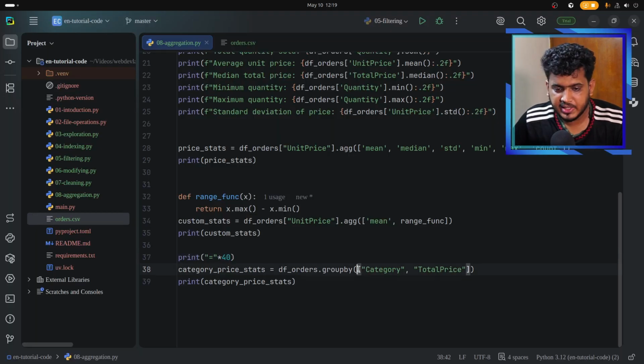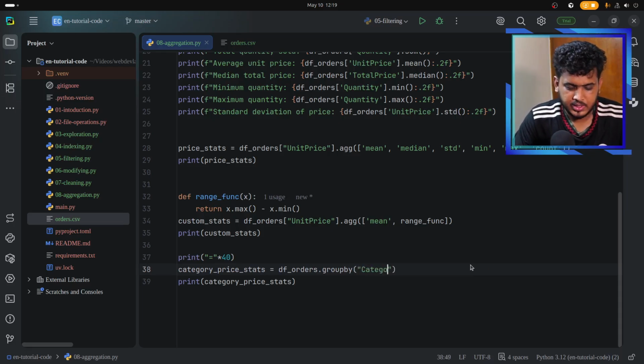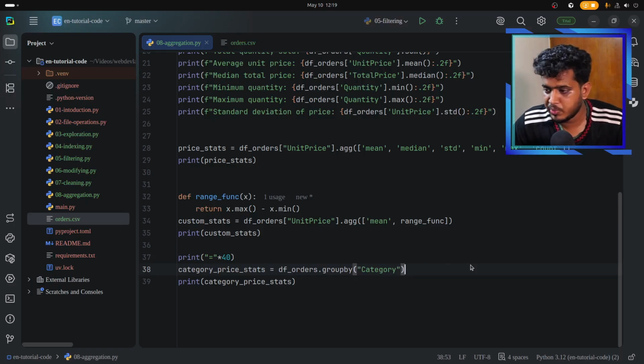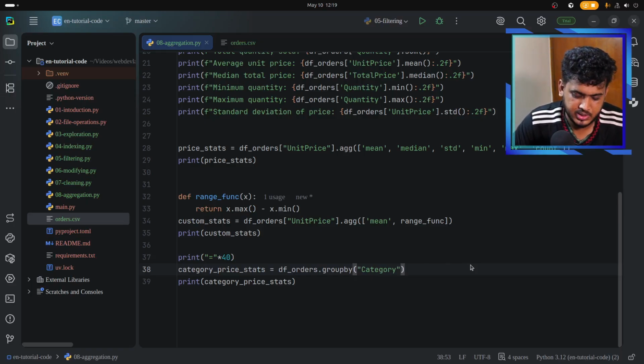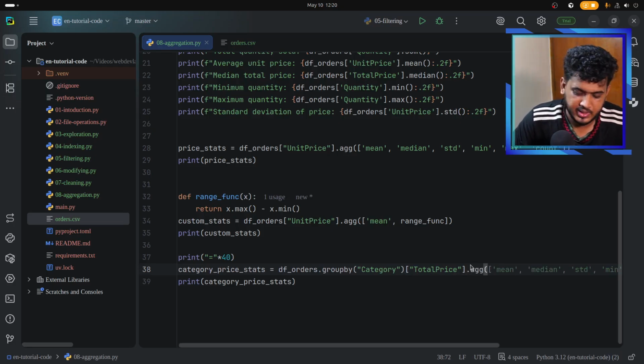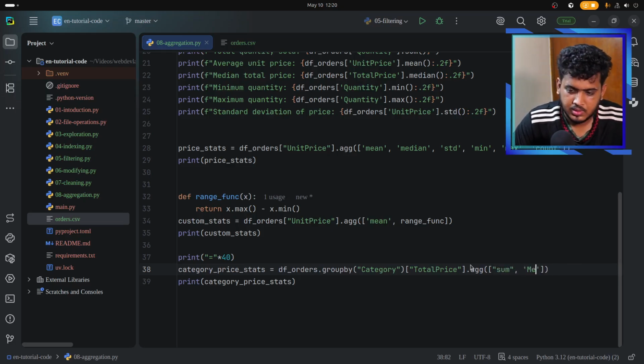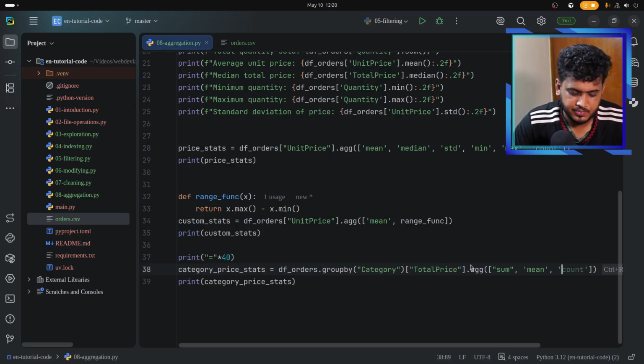Actually I made a mistake here. This is going to be category, and after this group by function we need to use this total price. Then we are going to call this AGG function, and in here sum, mean, then max, then count.